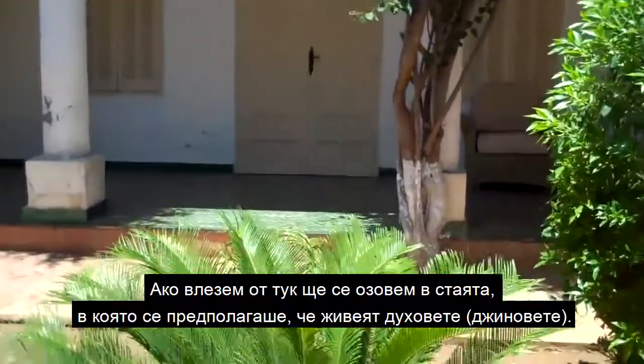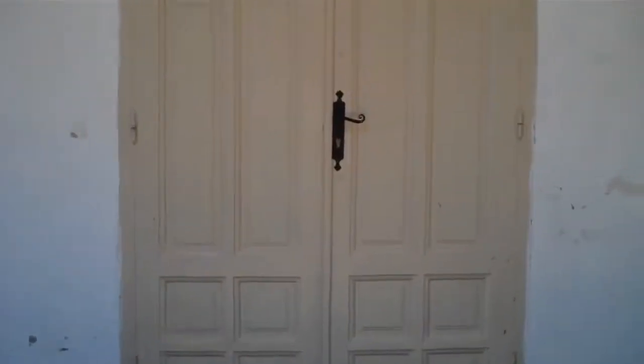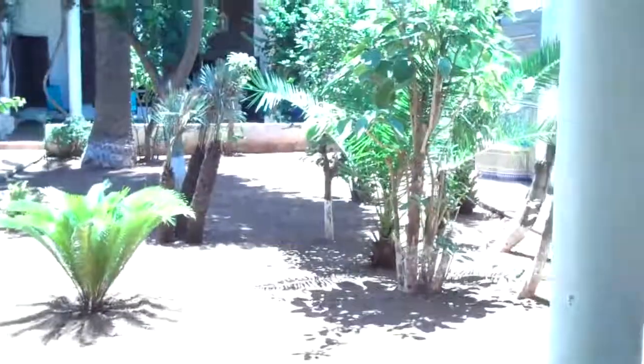This is the room where the djinn supposedly lived. This is the room where the djinn lived. Timur, are you opening the doors as instructed? And now it's all renovated and decorated, although there's peeling paint, I notice, up there. But there's a very strange, I wish we had smell-o-vision, because there's a very strange smell in here, of humidity. And there I am for a second.